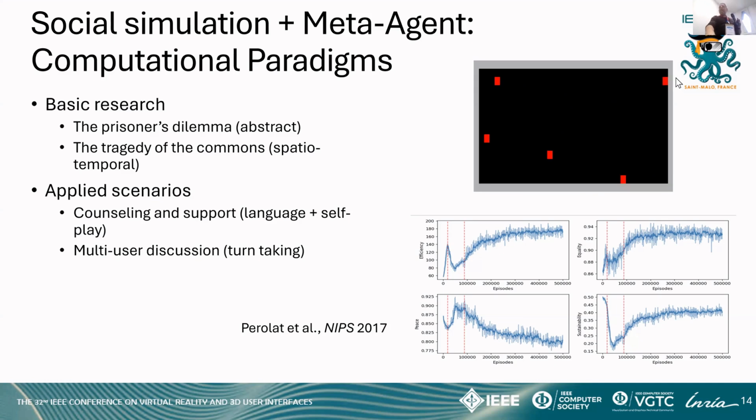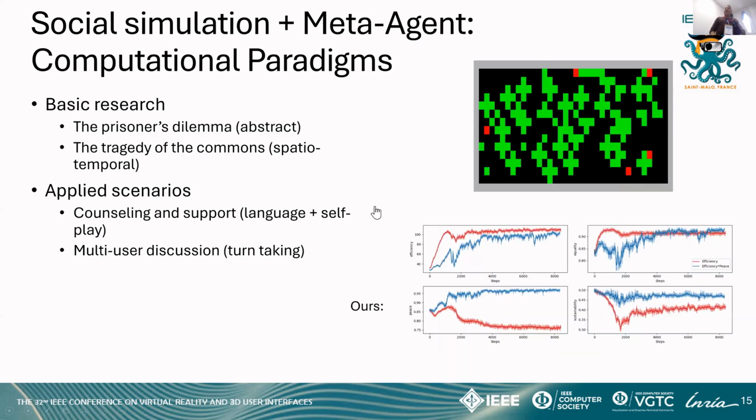Okay, so in the original paper, there are 4 metrics. There is, for example, efficiency, peace, because they introduce some violence where agents can shoot each other to gain more apples. And then there's equality, sustainability. So this is a model to study a lot of problems. And with our meta agent, to keep it very simple, look at the red line here.